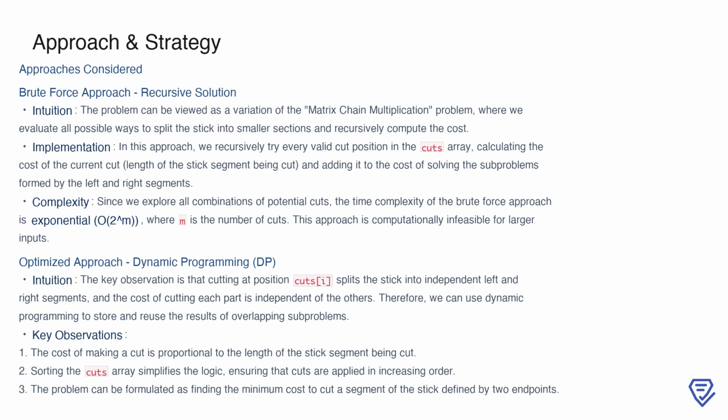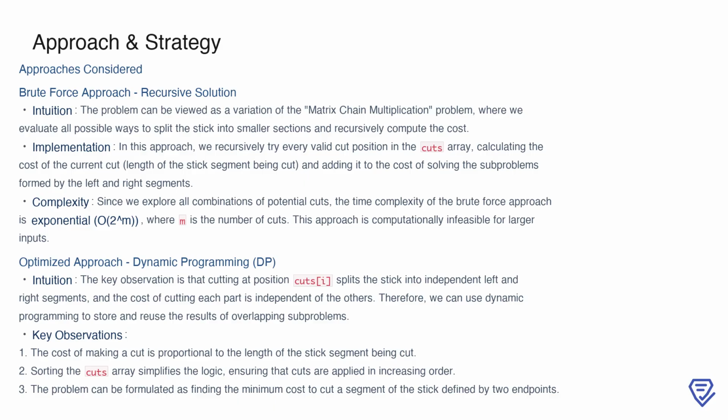However, this approach has a major drawback: its time complexity is exponential, specifically 2 to the power of m, where m is the number of cuts. This makes it computationally infeasible for larger inputs. On the other hand, the dynamic programming approach takes advantage of the fact that cutting at any position splits the stick into independent left and right segments.